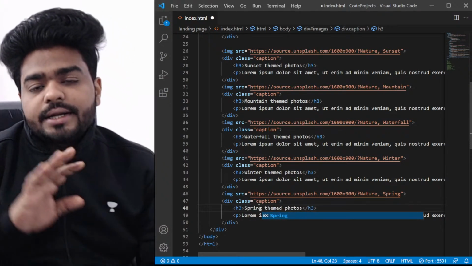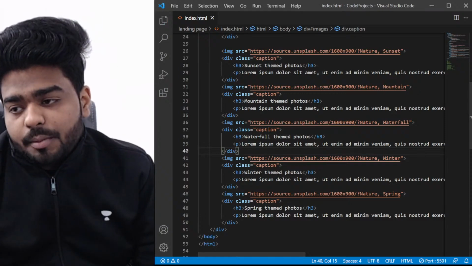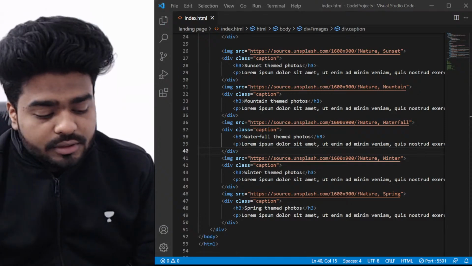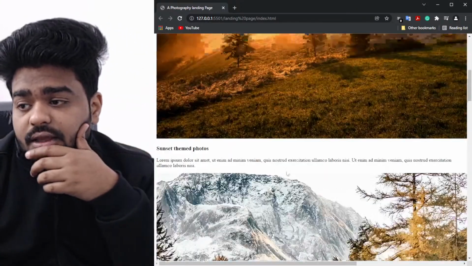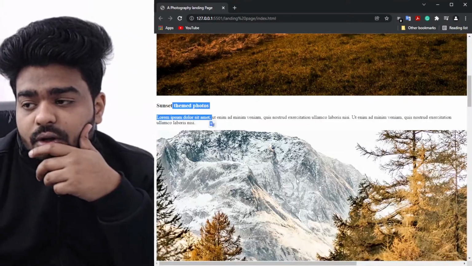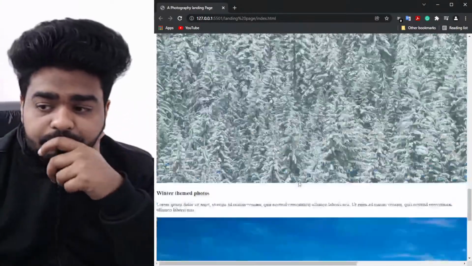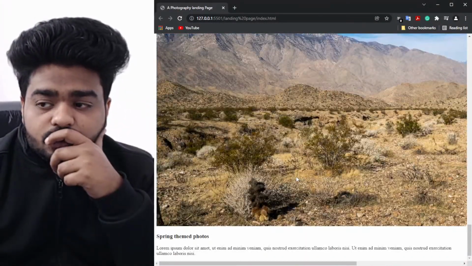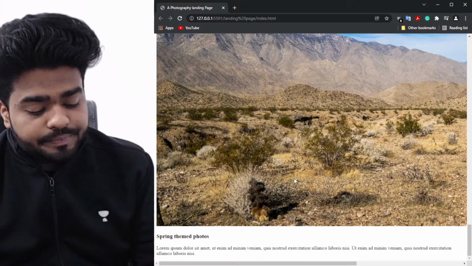I have to just go ahead and do my CSS, because now I have to align these things properly. Right now if you see in the browser, these things are not aligned properly. I'm getting the images, I'm getting all my captions and all, but these things are not looking very good. It's not aligned properly, right? So I have to do something to make it align. So how are we going to do that? Let's check out.